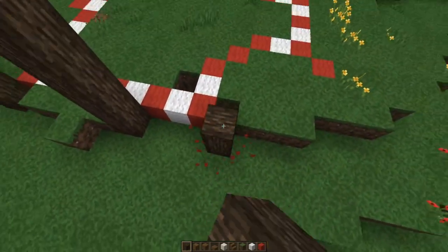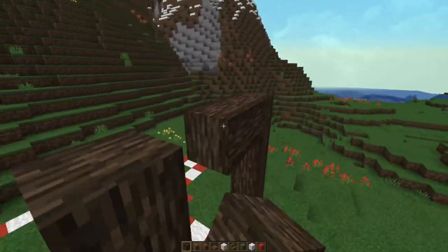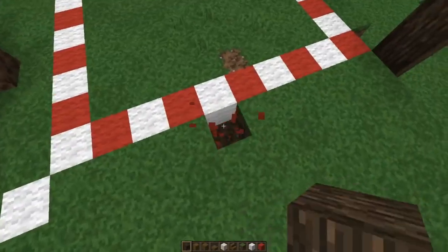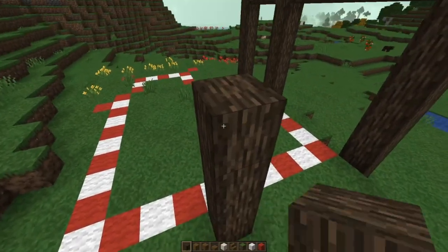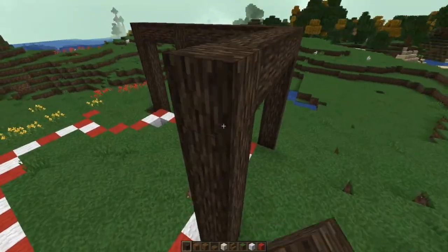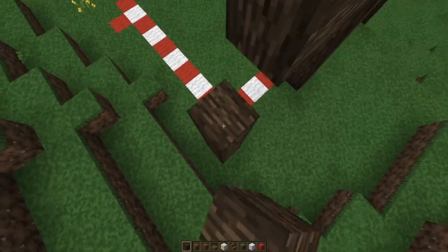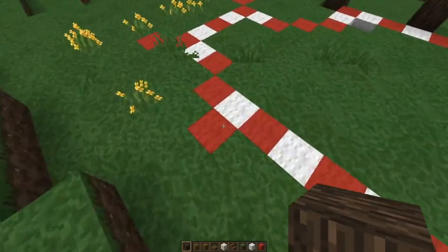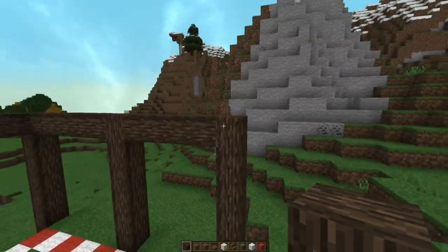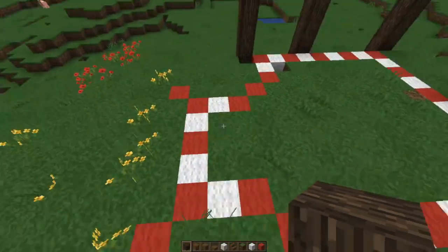Going up six is going to give us a nice contrast to the basic palette, which is going to be spruce and probably this white terracotta. The palette I'm looking at to start with — and this is always subject to change as we build — is mainly spruce with a little bit of white terracotta. Knowing myself, I'm probably going to end up putting in some dark oak as well. I think those two colors work really nicely together.